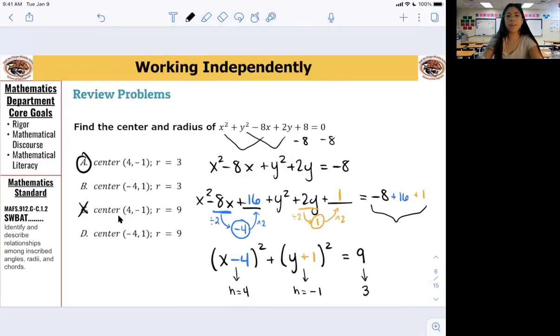Okay, good job. Your biggest mistake, which a lot of people make: you have to take the square root of that number, because that number is your r squared. In order to get r on its own, you have to take the square root. It's a big mistake people make all the time. But we've gone over this 2 times now. I don't want to see that mistake again. Next time we do this problem, I want to see 100%.